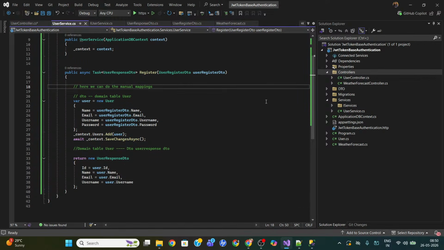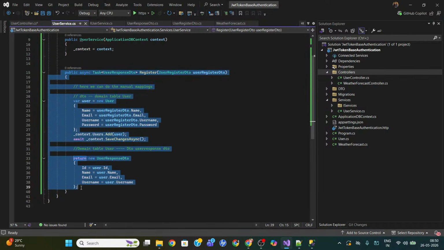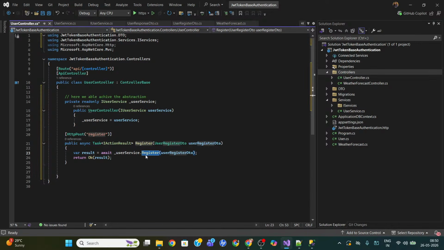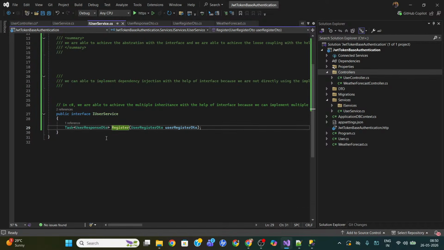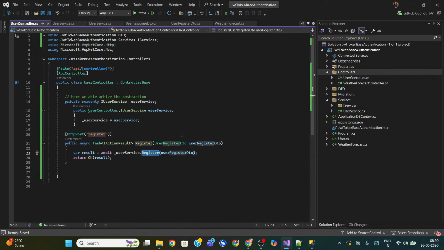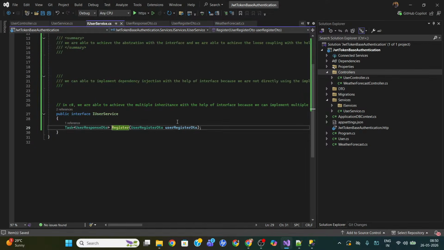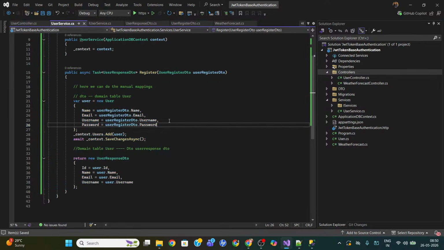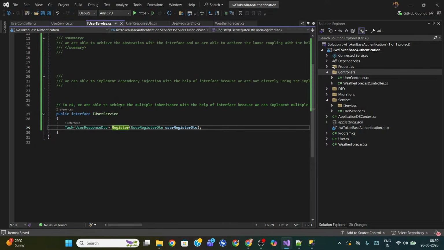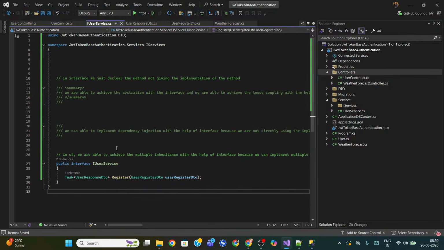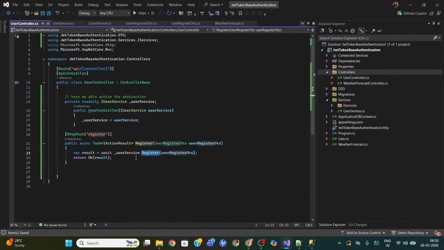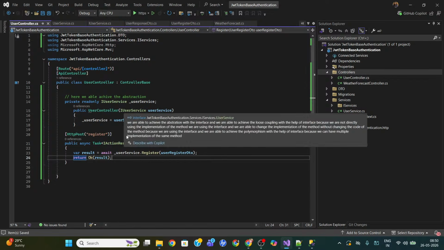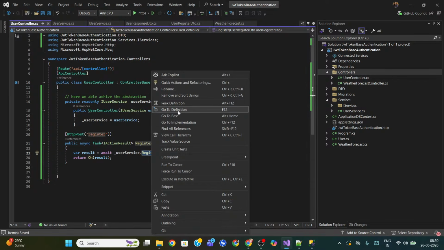Its implementation we can put here in the service. So if we go to implementation, why does it not go here? User service interface, go to definition.